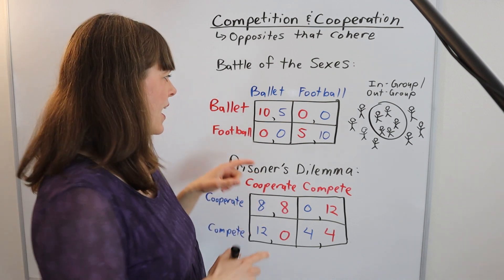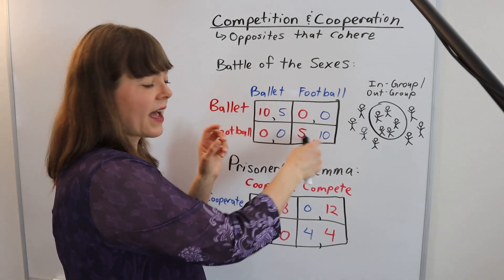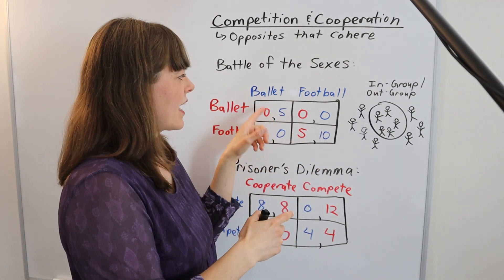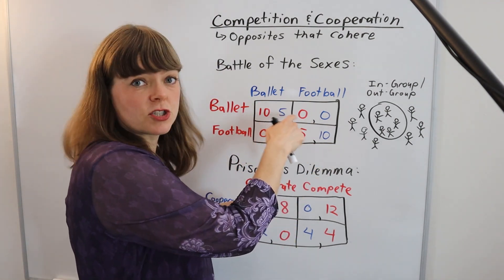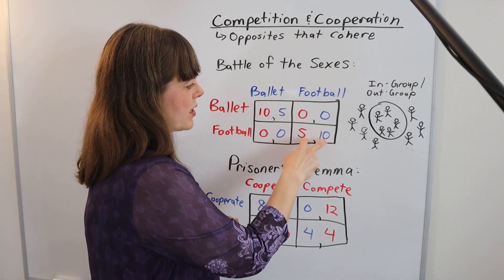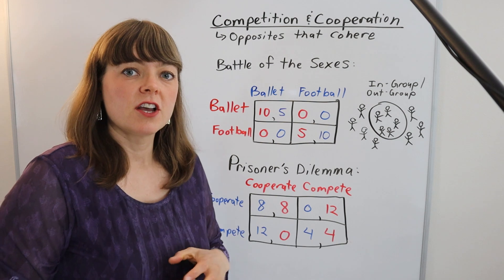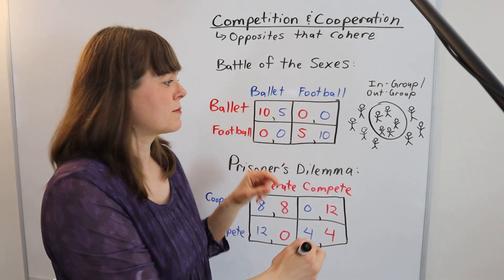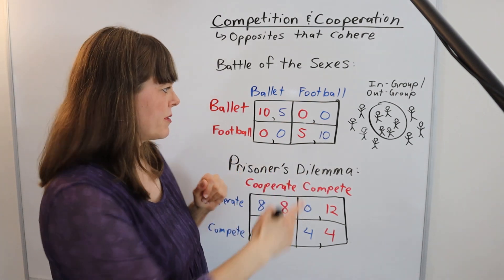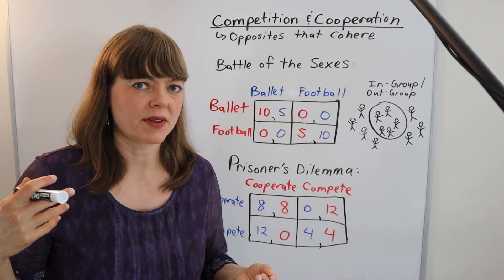But at the same time, she prefers ballet and he prefers football. So within that cooperative game of deciding where to go together, there is a winner and a loser between the two different equilibria. If you solve this game, there are two equilibria — one preferred by one person, one preferred by the other. Baked into this game is both cooperation to stay out of the off-equilibrium and competition over which of the two equilibria they end up in.